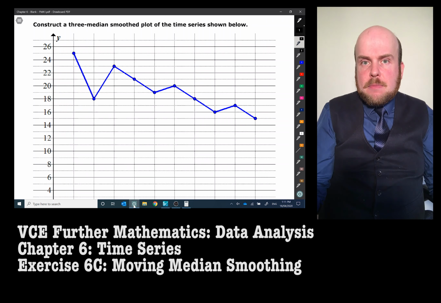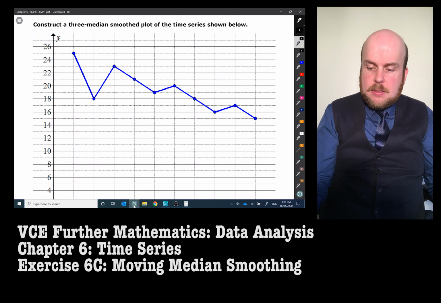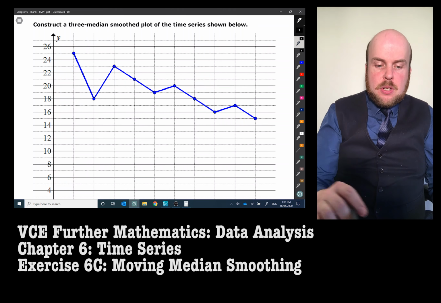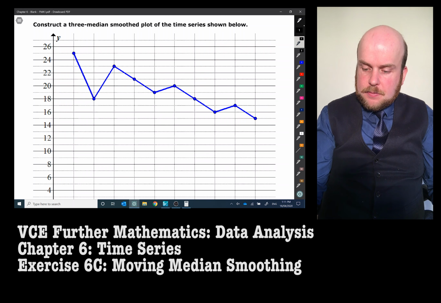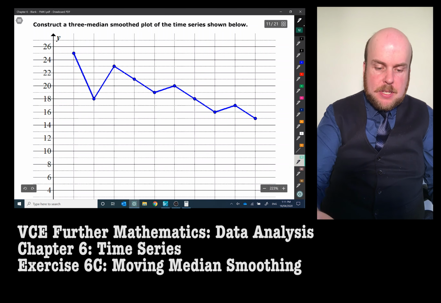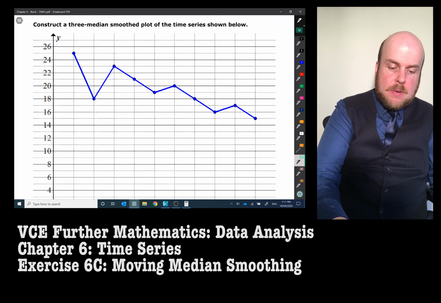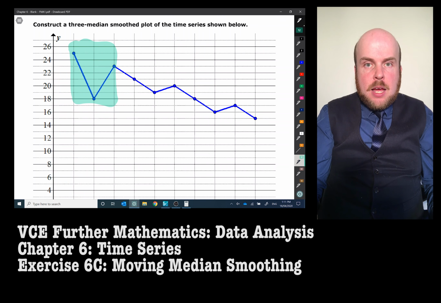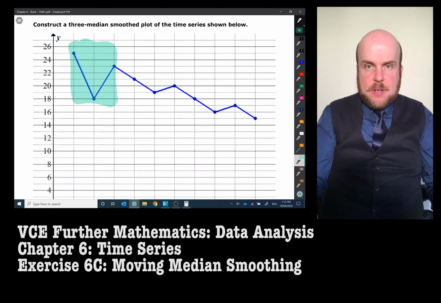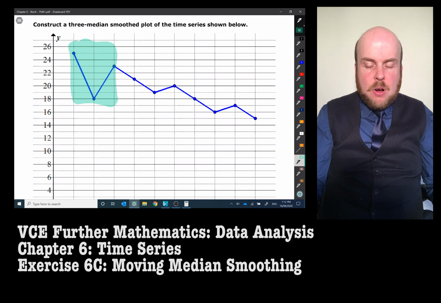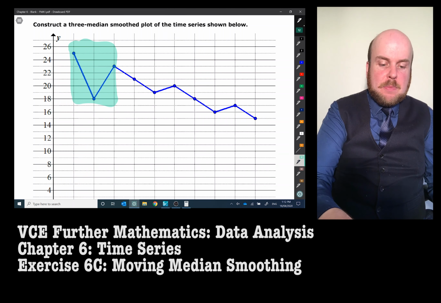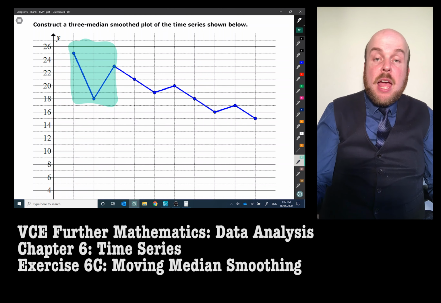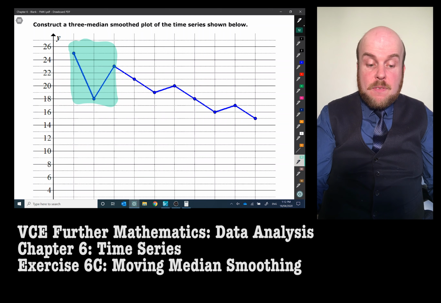And when they're asking for the three medians, what you're looking at is going across, reading from left to right. I find it's much easier maybe to highlight, so I'm going to just deal with these. What it's asking for is to find the median of the horizontal and the median of the vertical. The median of the horizontal is the easiest. It's going to be the second position here. So that's the median.